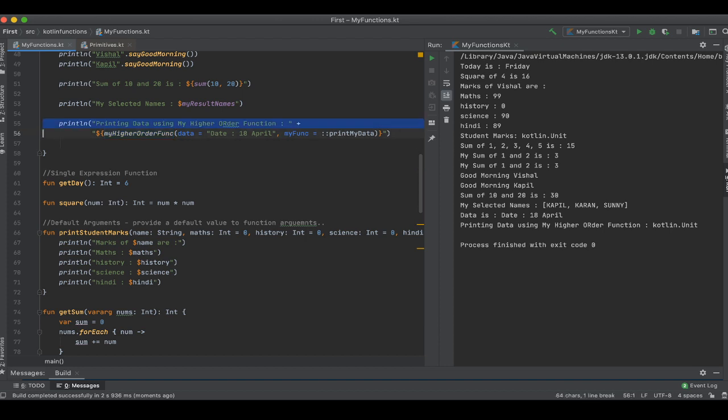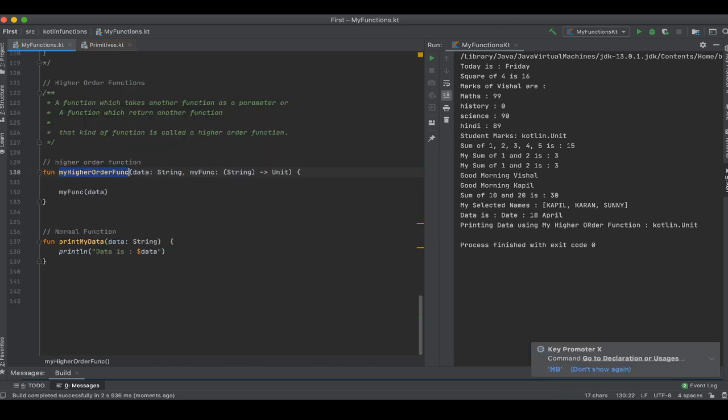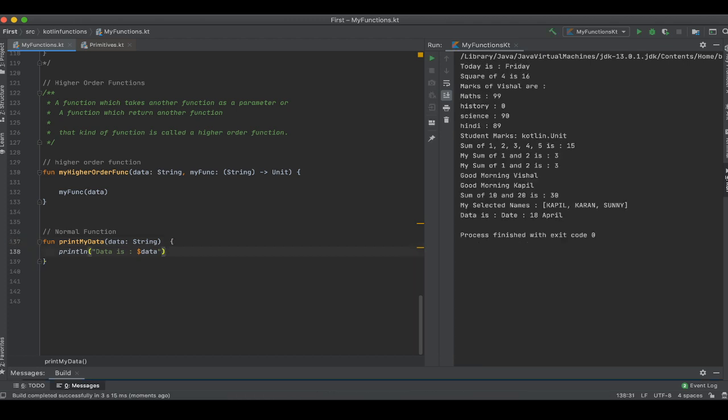Let's remove this line and directly make a call to this method. So we're calling my higher order function, which should call this, and it should pass in some data here, and it should make a call to this print data. Okay, let's run this. Okay, so we got the string here.